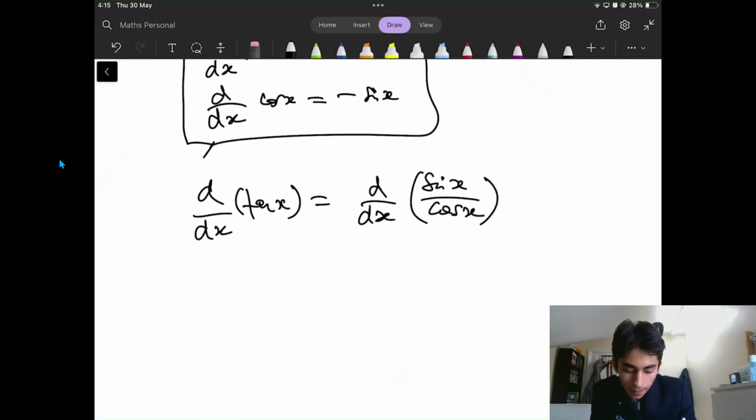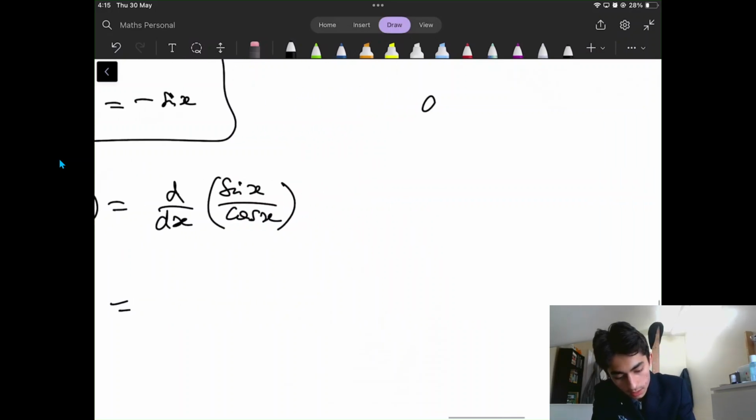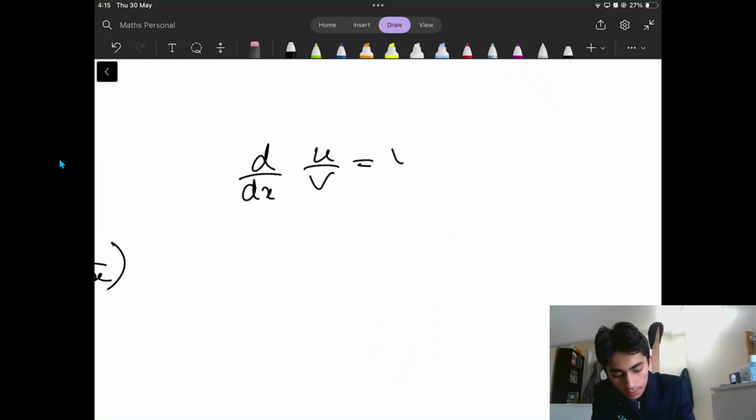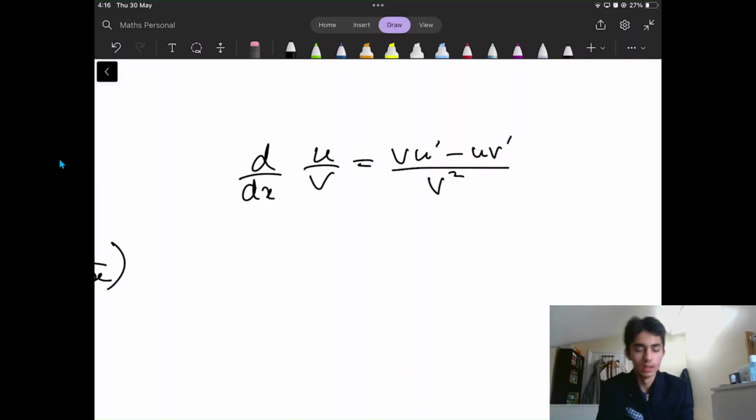And there's something called the quotient rule. The quotient rule goes like this. If you have a derivative of two functions that are divided by each other, this is equal to vu prime minus uv prime over v squared, or v times v, right? That is the quotient rule. This is basically the product rule, but instead of having uv, you have u v to the negative 1, or u over v. That just gives you the quotient rule, right?